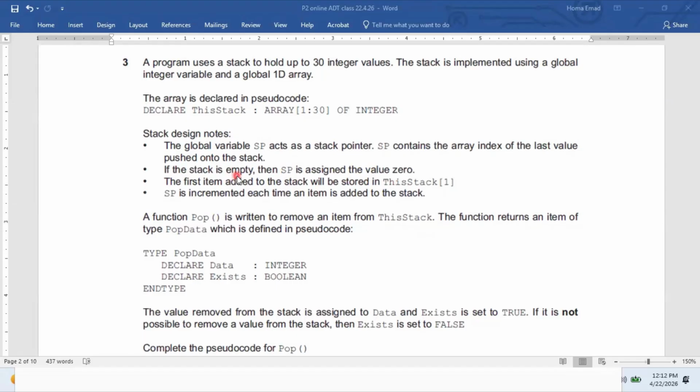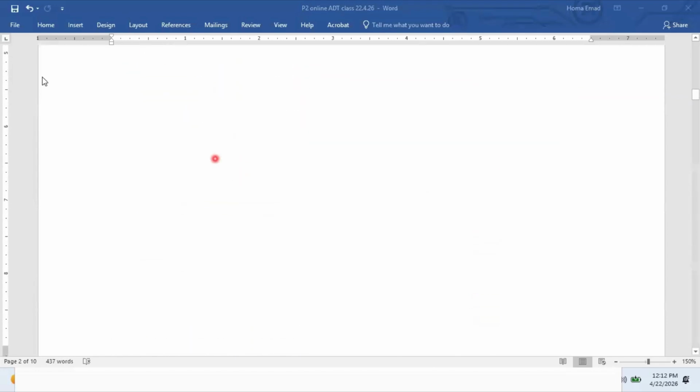And I want to remind you, whenever you want to remove an item from the stack, first of all, you have to check whether the stack is empty or not. So I'm just reminding you, and let me write it down over here. A quick reminder.